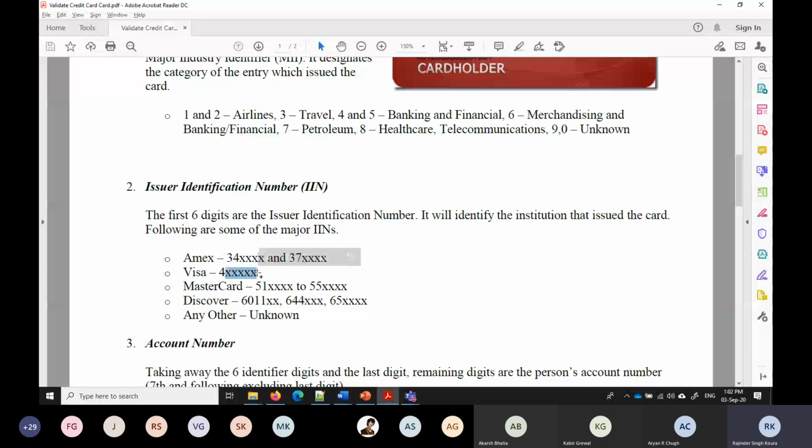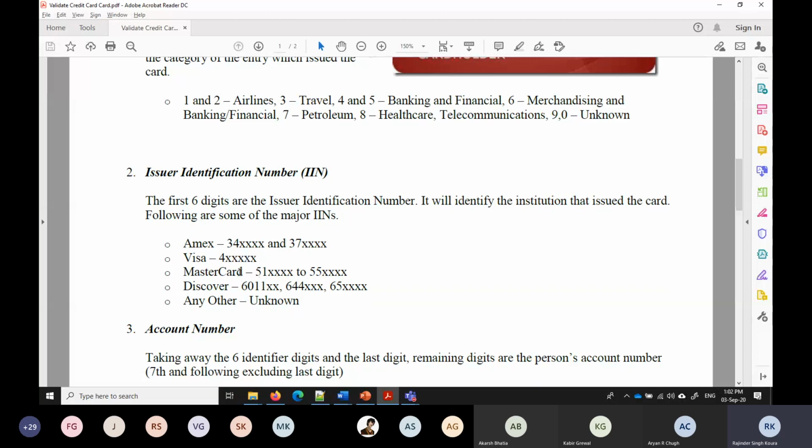So the moment you type a 4, it shows Visa on the right hand side. Next is Mastercard. Any number starting with 51 up to 55, that means 51, 52, 53, 54, 55, and the rest of the digits could be anything. They are all Mastercards.